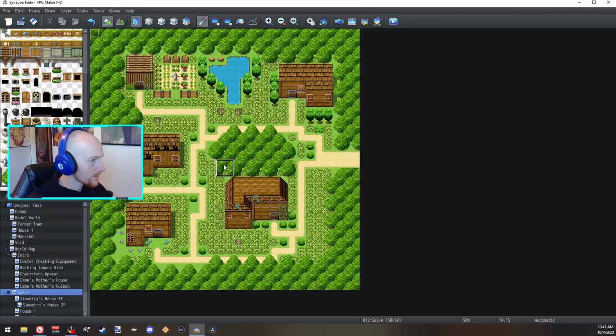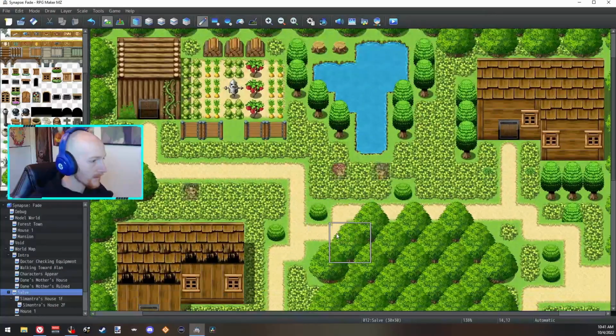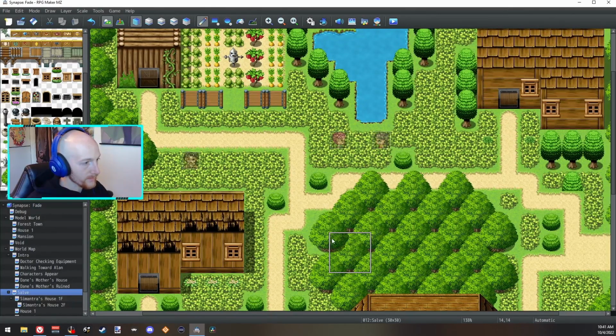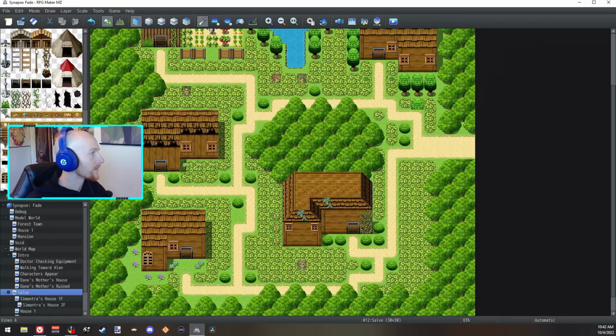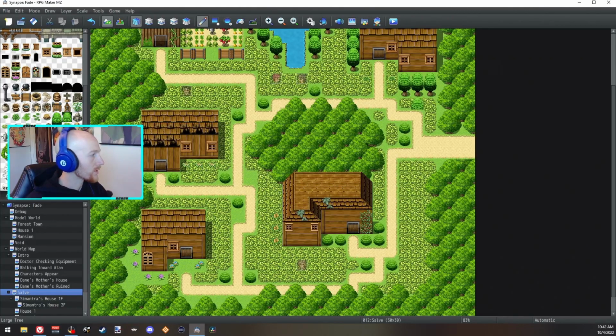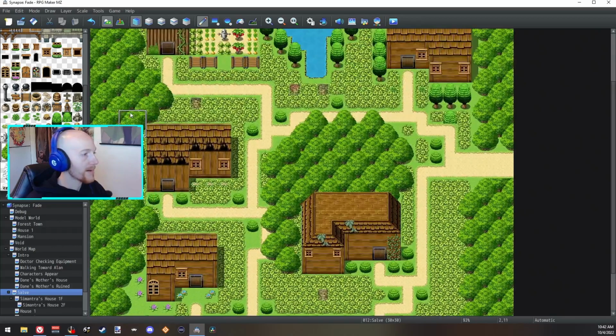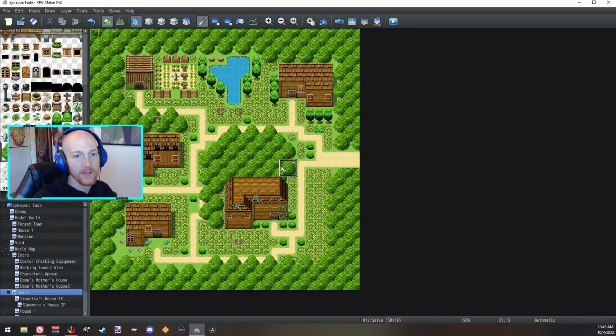Let's fill out some trees right here. Maybe have... There we go. See that? Now that put trees behind it. Why that one did, but the other ones did not. We'll definitely have to go back through and touch up a few of the trees so they're not overlapping in a weird way. Yeah, let's get rid of that thing. Let's get rid of that bush right there. Then we'll take a tree and have it surround this building here a little bit. The more we add here, the more satisfied I'm becoming with this. Yeah, filling out the trees seems like it's made a big difference.